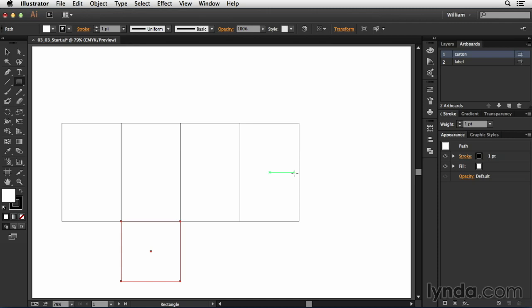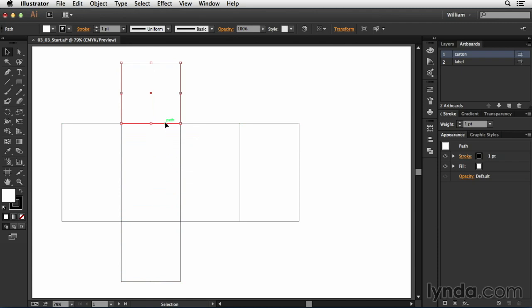Now, I'm just going to replicate that panel. I'll have the same panel here on the bottom up here on the top. So I'm going to grab the bottom of this panel. I'm going to hold down my Option key on a Mac, Alt key on a PC, and then drag this panel straight up. Once again, I'm waiting for my Smart Guides to kick in here to help me out with the alignment. I release the mouse, and now I've duplicated that panel.